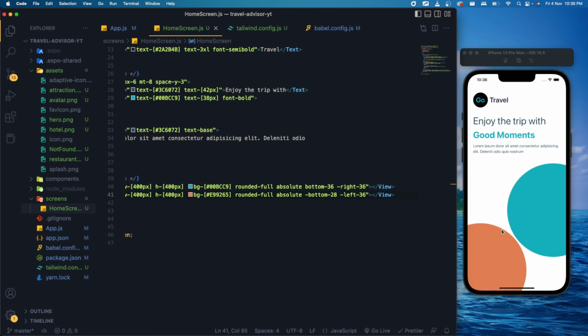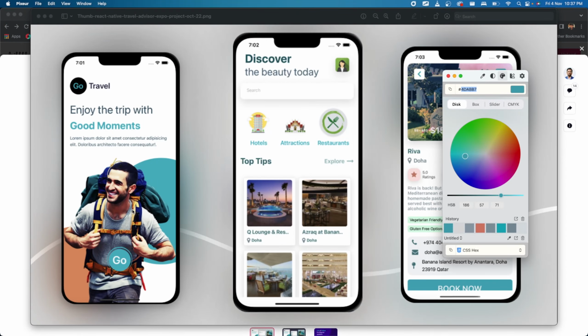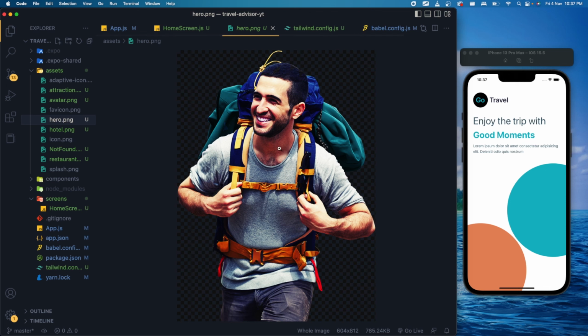Okay, so on top of this, we need to load the image container, and that's what we are going to do next. You can find this image in the assets folder which I already shared with you. The image is called hero. So we are going to load this image in that specific position. So let me close this.